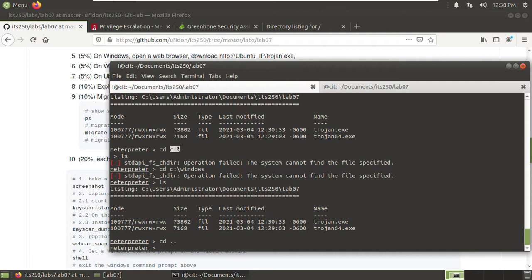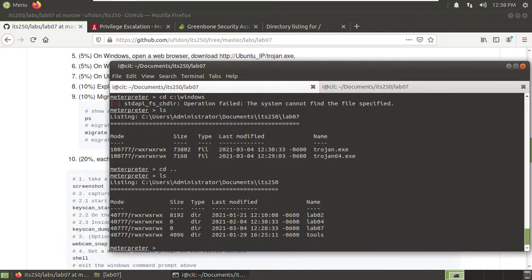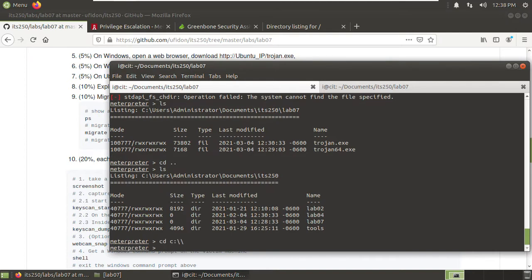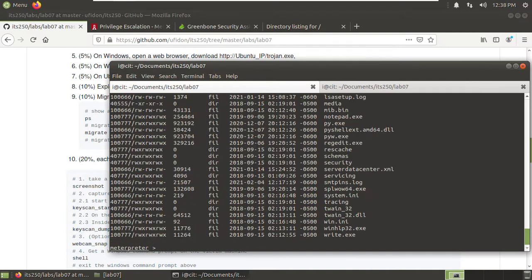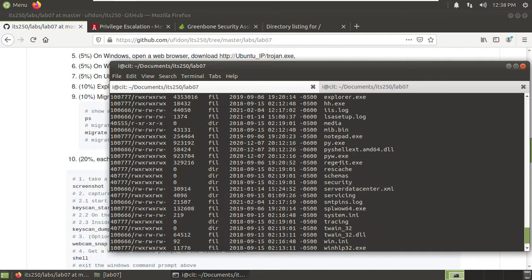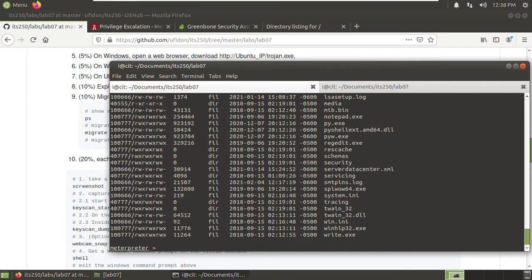So for Windows, if we use this one as we discussed, we need a double backward slash. Yes, now we see we go up one level. If we want to cd to the root folder, let's see, we use this way. Right, now it worked. We come to the C drive, the root folder of the C drive. But it still says it's not recognized. Let's see, how about this way? Okay, now I changed it to Windows. These are all the files under the Windows folder.